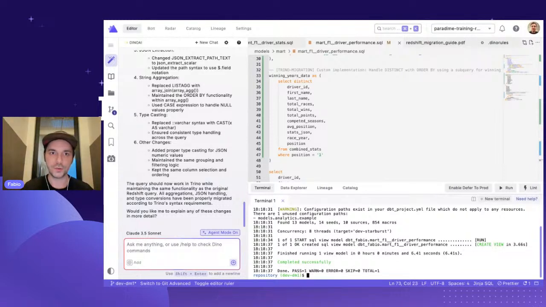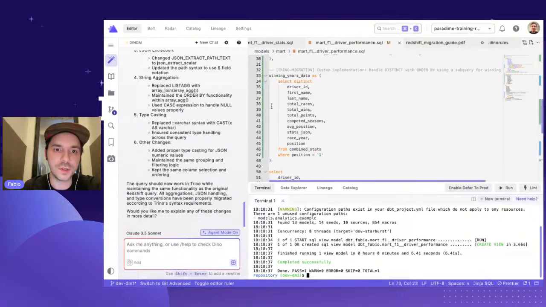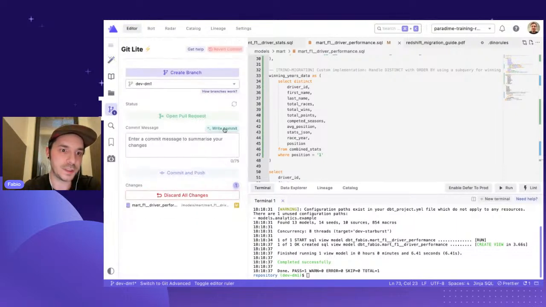I've migrated already 2 models in there, and all this without me ever needing to switch towards 2 different instances of my project. I'm actually running with the same project that will normally run in Redshift, and I'm able to execute once against Redshift, then I can execute against Starburst. I can see the difference, let the agent do its work on fixing and improving the SQL, from anything which is a bit simpler around casting and renaming to more complex functions, and actually remodeling the SQL itself so that it's supported within the Trino engine.